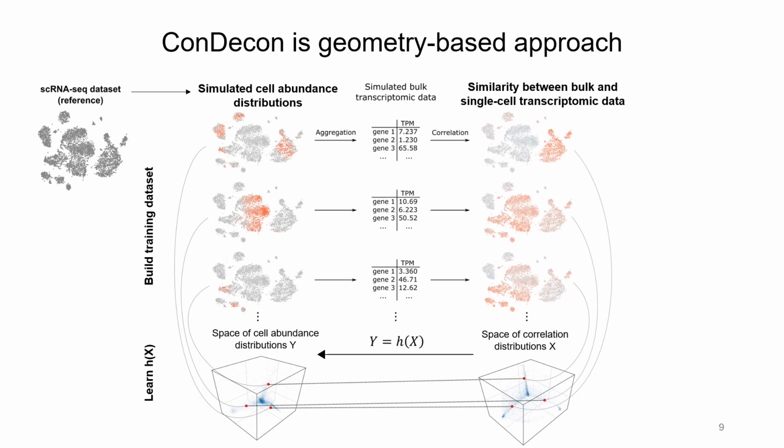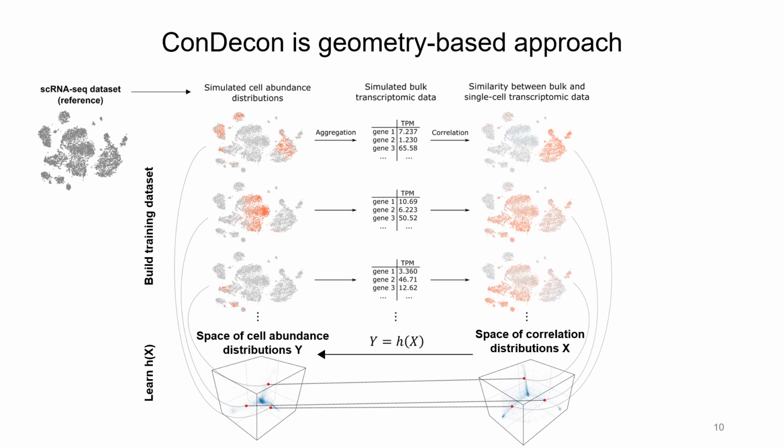We would now like to find a relationship between the simulated cell abundance distributions and the correlation distributions. To do this, we use the latent space of the single-cell data to reduce the dimensionality of these two distributions. More specifically, we use the latent space to expand the distribution of cell abundances and correlations on a basis of functions. This linear expansion reduces computational complexity and allows us to estimate the probability of every cell in the reference single-cell data without overfitting our model.